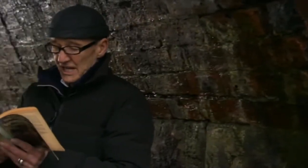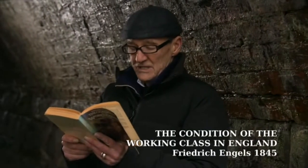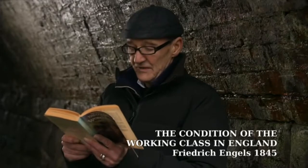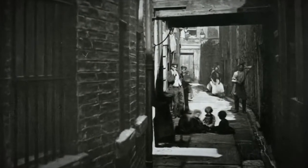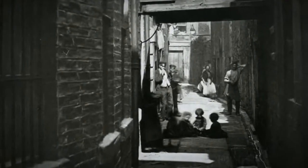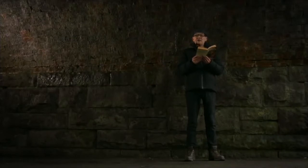I have seen wretchedness in some of its worst phases, both here and upon the continent. But until I visited the wynds of Glasgow, I did not believe that so much crime, misery and disease could exist in any civilized country. In the lower lodging houses, 10, 12, sometimes 20 persons of both sexes, all ages, and various degrees of nakedness, sleep indiscriminately huddled together upon the floor. These dwellings are usually so damp, filthy and ruinous that no one could wish to keep his horse in one of them.